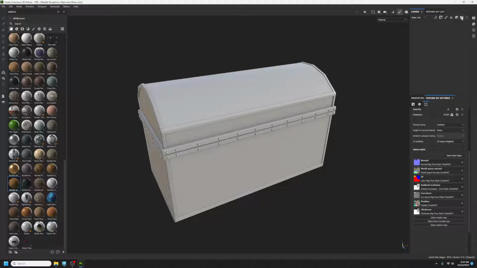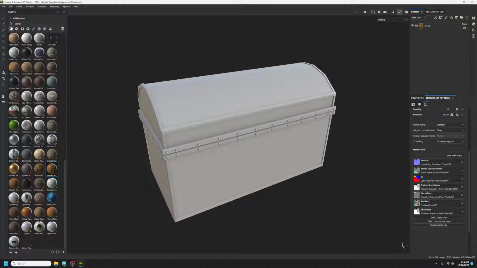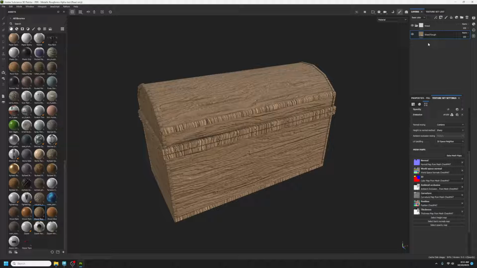Like I said, I like a little bit more control. Instead, what I like to do is I like to make a folder. And this is just going to be where all of my wood stuff is, because usually if you're using Substance Painter, you're not just dropping in a wood fill and you're done. Usually you need to tweak it. You might want to add grunge and dirt to it. You might need to do multiple layers. So it's a good habit to do this with a folder that you use the ID map on.